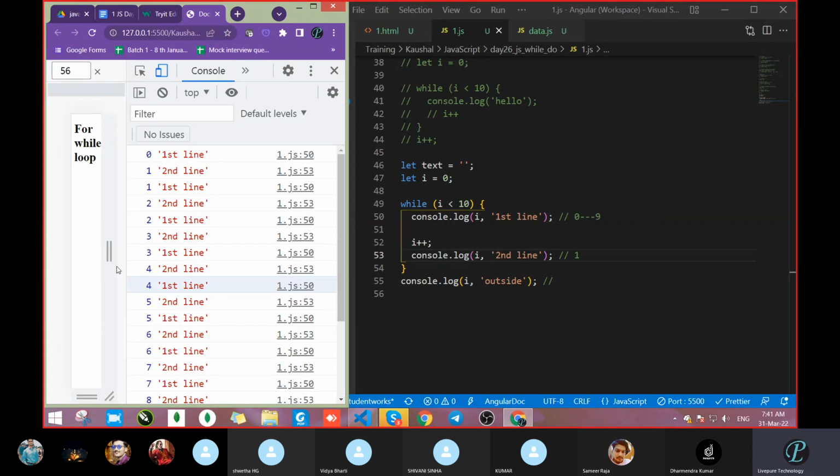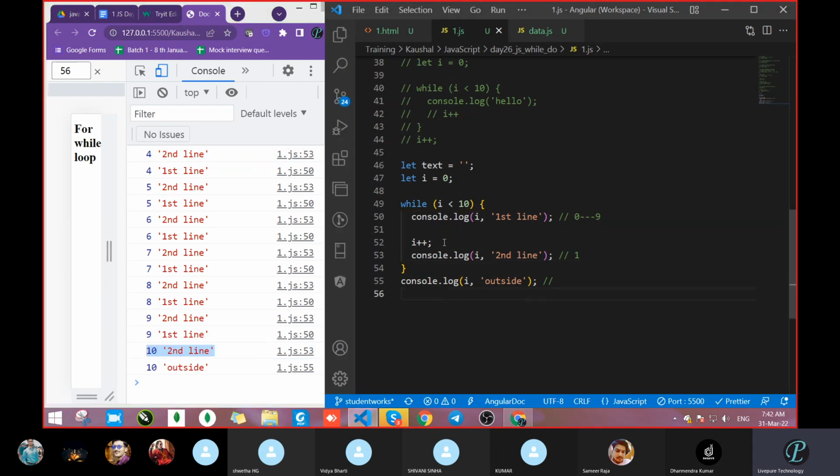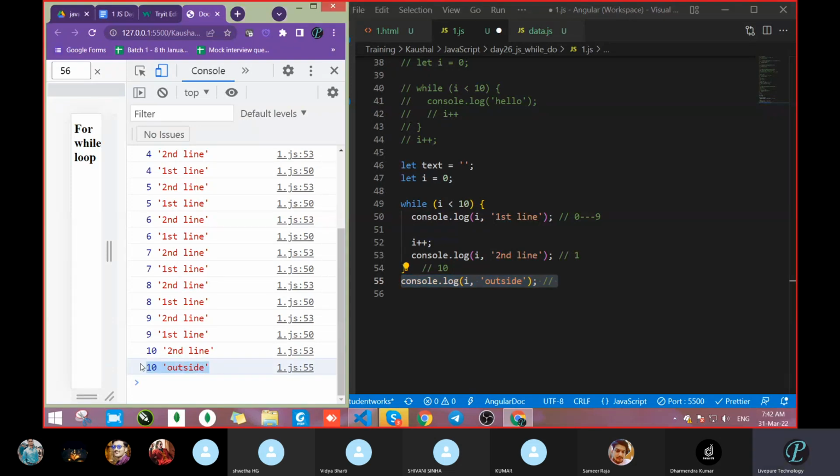You can check that in the debugging process also. Up to the second line, it went up to I equal to 10 because we had done the increment. When I equal to 9, we did I plus plus, I became 10, and that time it got executed. When I became 10, it went and checked the loop condition. The condition became false, so it came outside, and that time I became 10. This got executed. Clear? See this: I equal to 10, and that time the statement outside the loop got executed.